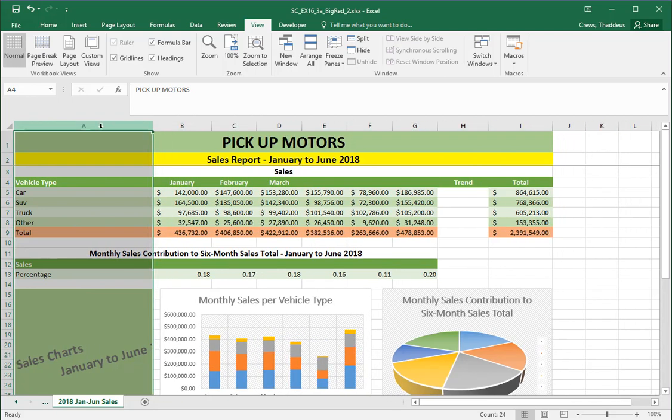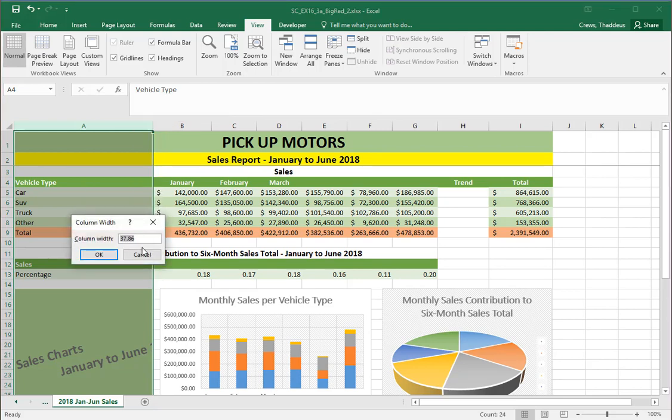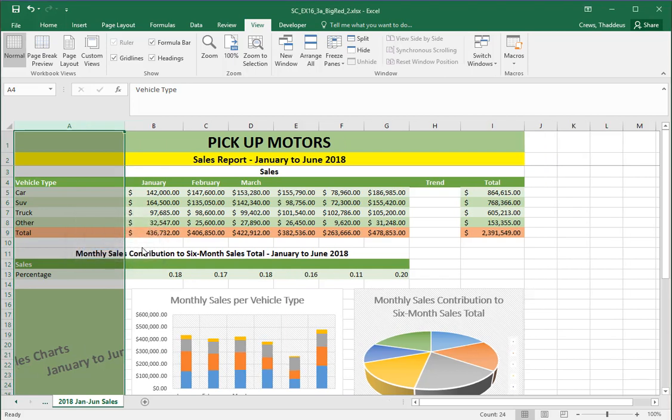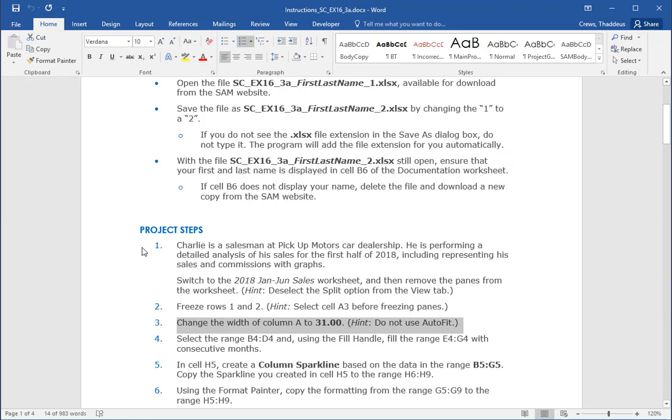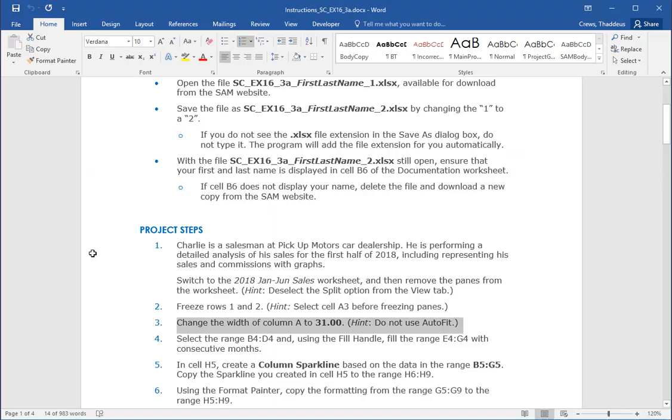But the easiest way is to right click on the column and say column width, and you get a pop-up dialog and you can type in exactly the value you want, 30. And you know you've got exactly that value there rather than trying to resize it by hand. Oops, sorry, 31. Column width of 31. Sorry about that. You probably saw that as I typed it in.